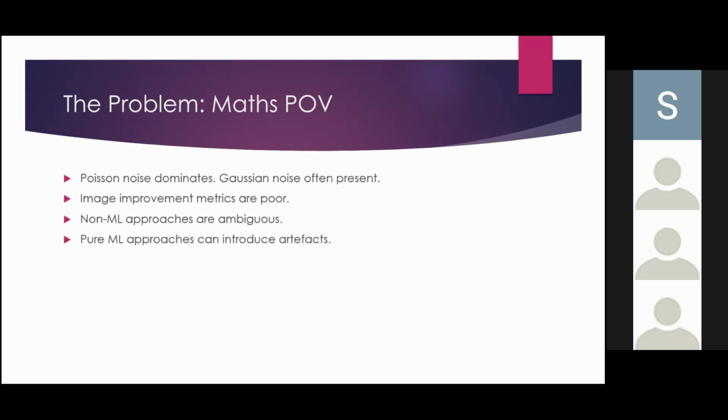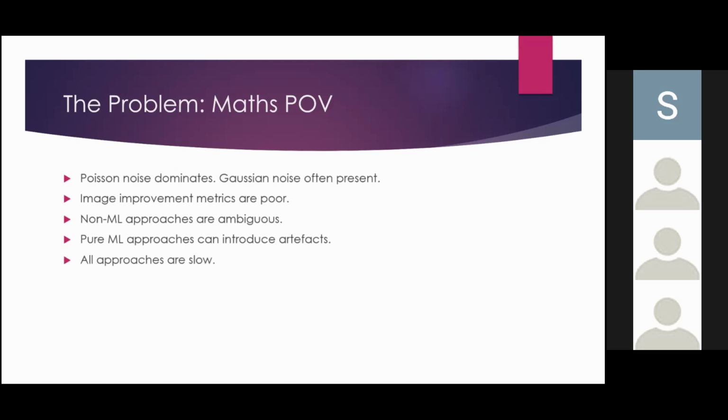But if you go the other end, which is the pure deep learning, the pure machine learning approach, where you get it to draw on a massive data set to distill it as best as it can, given what it's seen, this inevitably introduces artifacts into your reconstruction. So it'll see things that aren't really there. It might see an edge of an atom that doesn't actually conform to reality at all. It's just inferring what it knows from its data. So that can be a problem as well.